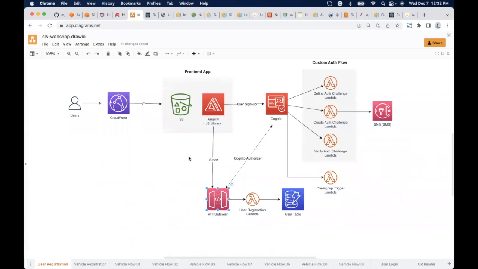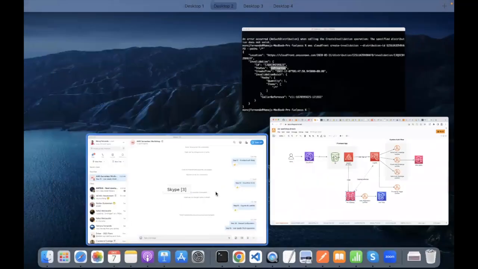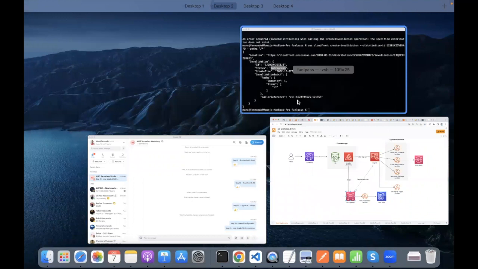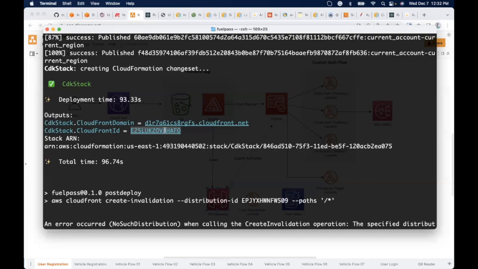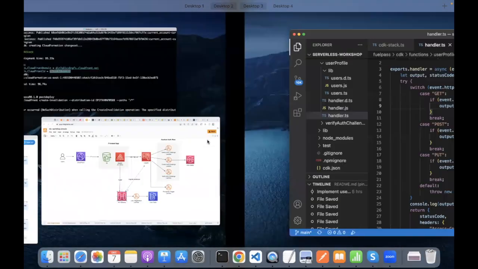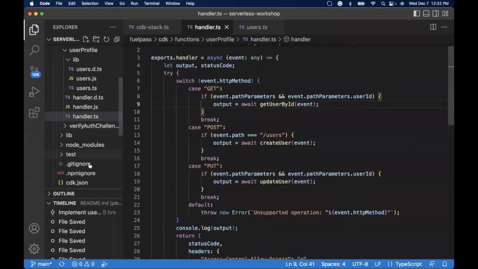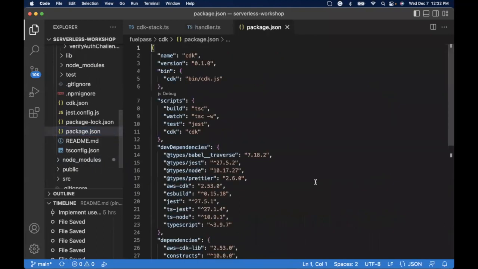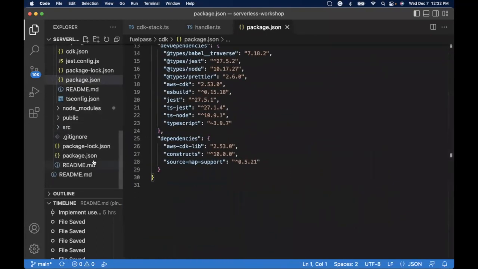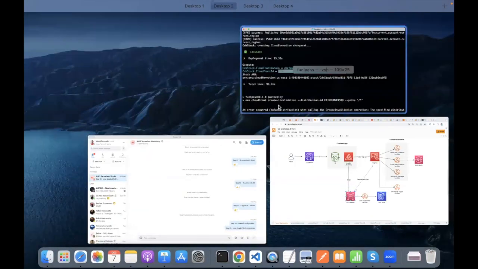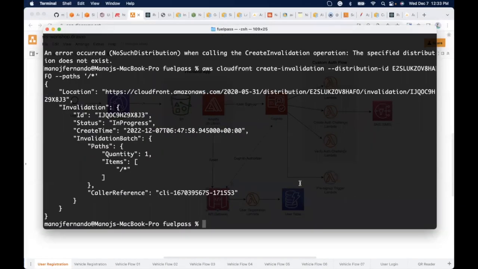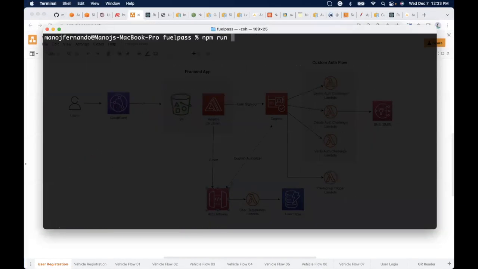All right. So I'm going to go ahead and deploy, and I think you guys can do the same. Let me just double check one more thing. I'll make sure I have the correct package.json. Not that one. Yeah. All right. I will use the other terminal where I configured my credentials, and deploy.